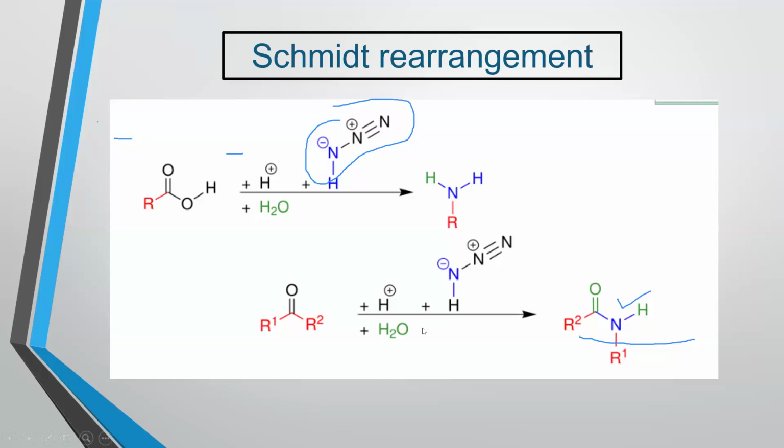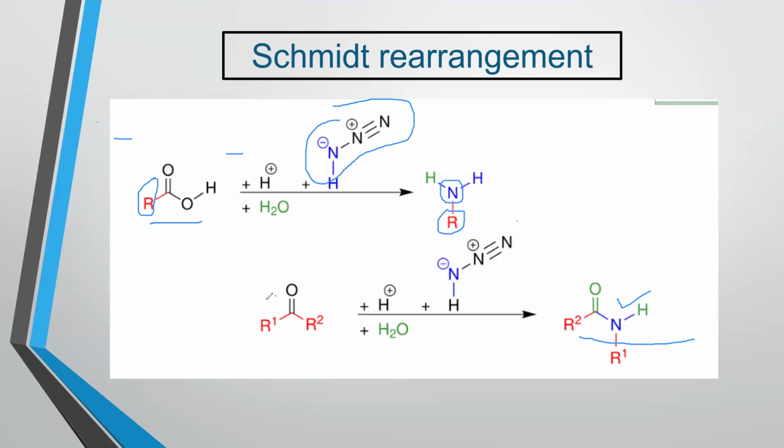Here also, if you see, this R group is transferred onto the nitrogen. So remember one more reaction where, after rearrangement, the alkyl or aromatic group is transferred onto the nitrogen. The first one was Beckmann, the second is the Schmidt rearrangement. There will be one or two more examples where the rearrangement of the group takes place on the nitrogen. So what happens in case of the Schmidt rearrangement?